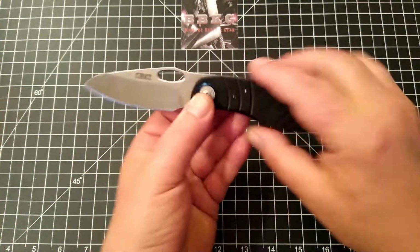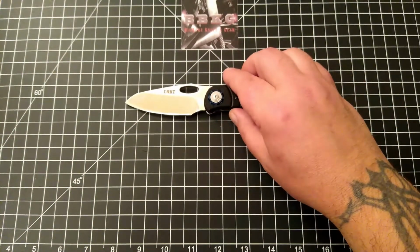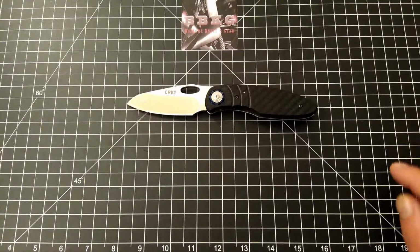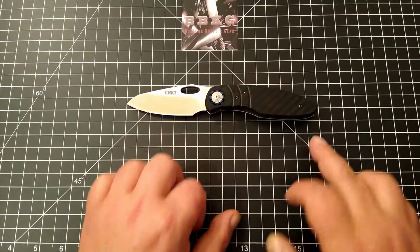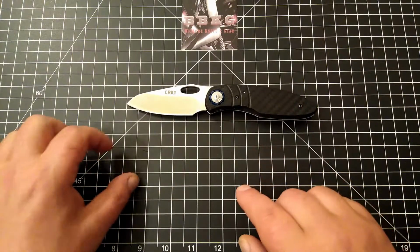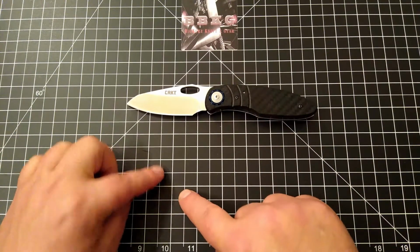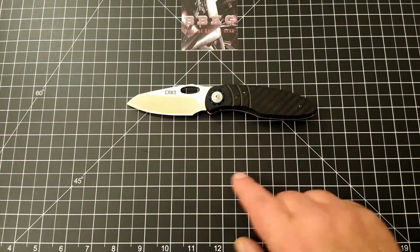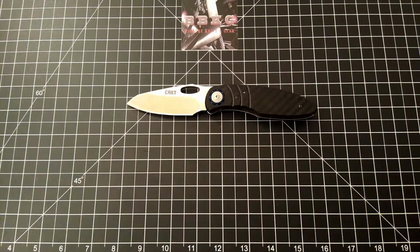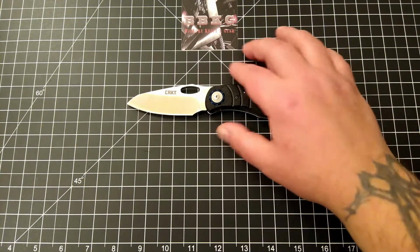Anyhow, let's get into this. Let's get some sizes, shall we? We've got an overall length on this guy of 7 3/4 inches. We've got just shy of 3.5 inches of blade length with about 2 3/4 inches of cutting edge.